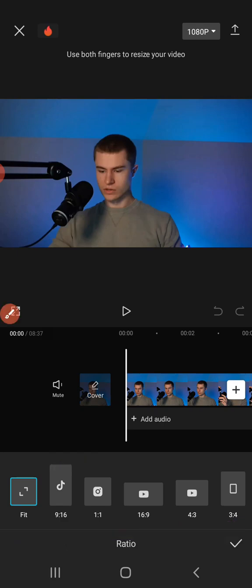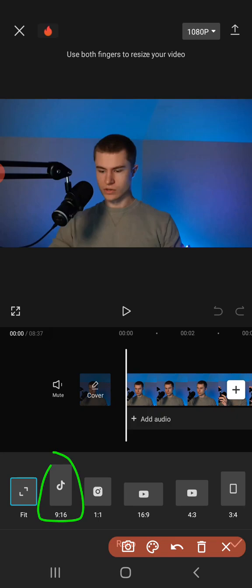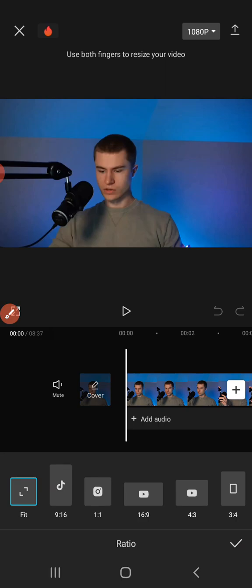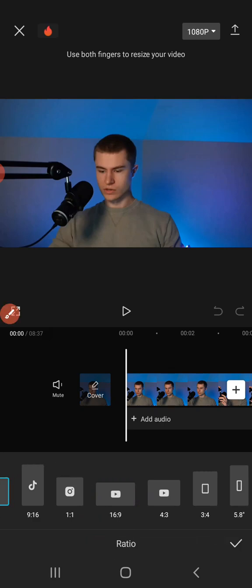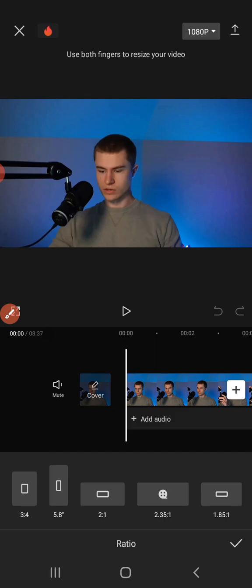If we click on 9:16, it will give us the TikTok, IG Reels, Facebook Reels or YouTube Shorts format. Let's say you are editing short form content for a client, this is the ideal aspect ratio to use. But if you are editing a video for a normal IG post, not an IG Reel, 1:1 is the best to use. If you are editing a long form video for a Facebook post or a YouTube video, the 16:9 aspect ratio is what is required. Then we have other aspect ratios you can use.